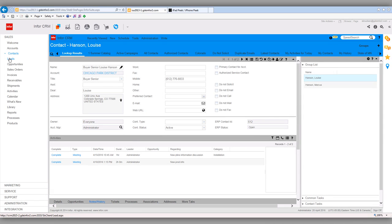Now, from there, I'd like to talk a little bit more about these other pieces of the CRM client. So this is the full web client. You can see, again, I can go straight to sales orders, invoices, receivables. This is all coming in real time from the ERP. But I've also got a marketing module where I can do all my campaigns. I can track my leads. I can do campaigns and e-blasts and send things out to customers and so on, as well as service and support.